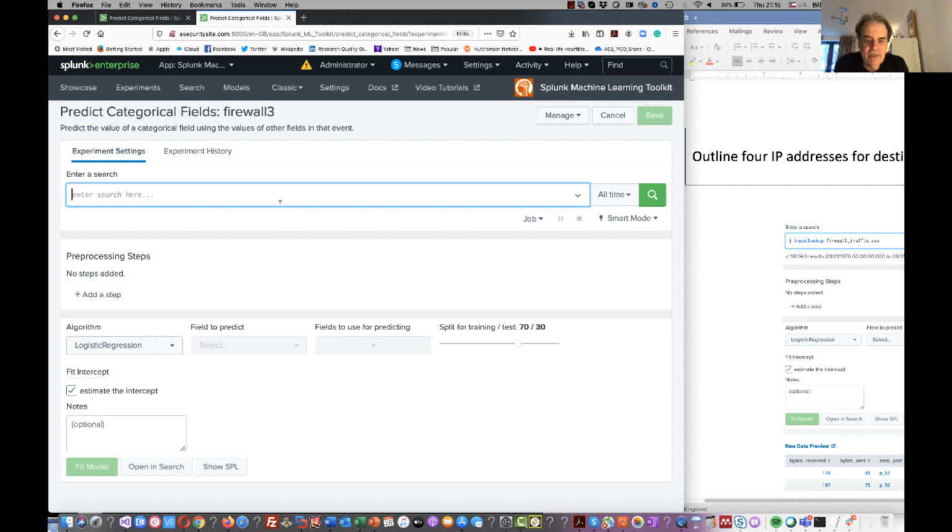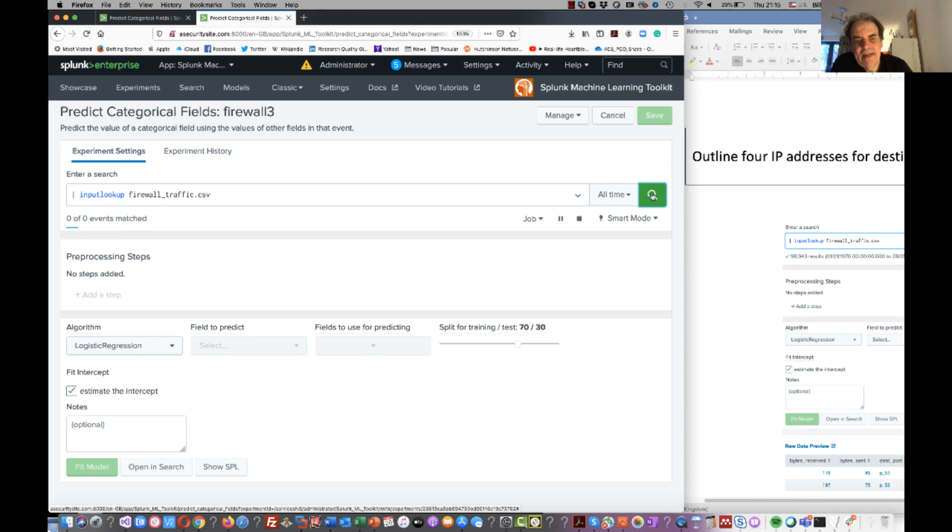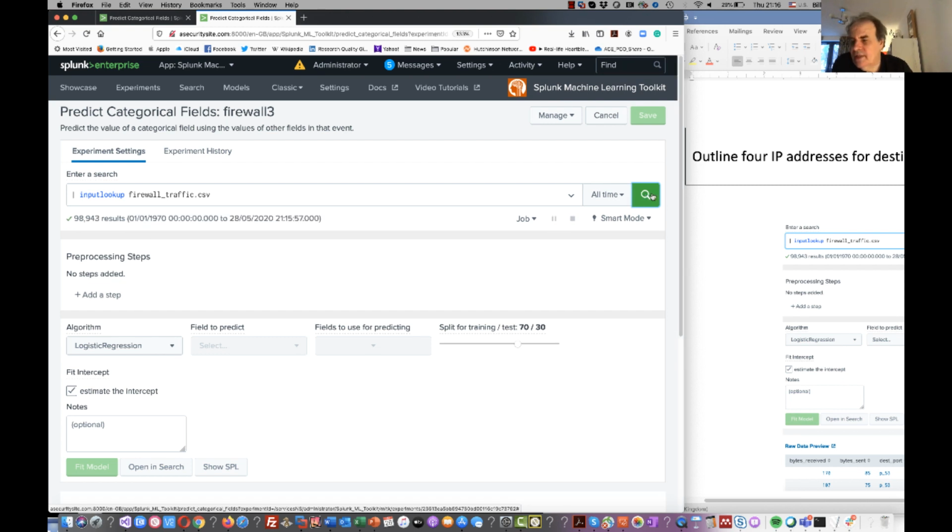So with Splunk we put in our commands here, lookup, and the name of the CSV that we have loaded onto the server is called traffic.csv. We'll have a quick look to see what that data looks like, and then we'll apply our machine learning model to it once we've understood the data set.